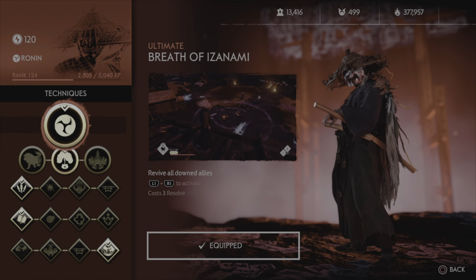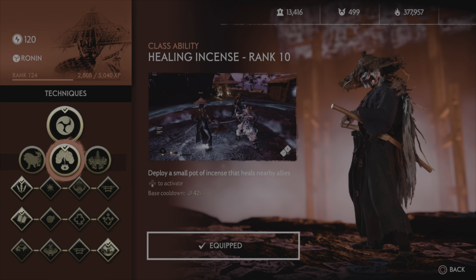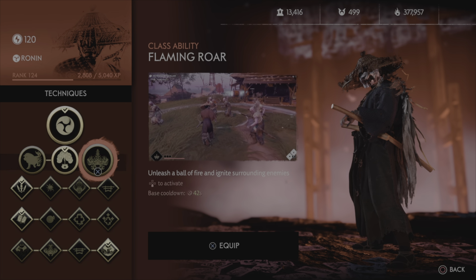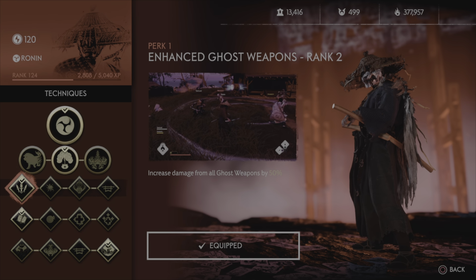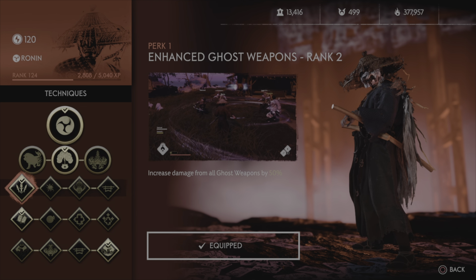But you can definitely change that if you want to status effect damage on the bomb pack. So again, for the techniques, we are running Healing Incense because I'm not running any kind of healing pets, so sorry spirit animal, but you're sitting this one out. Flaming Roar. Yeah, so enhanced ghost weapon for perk 1. Obviously, this is helping us achieve max ghost weapon damage.